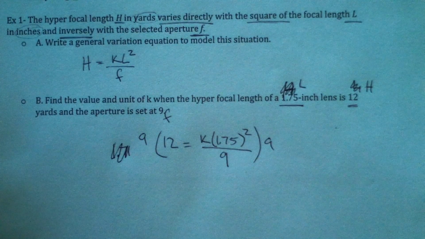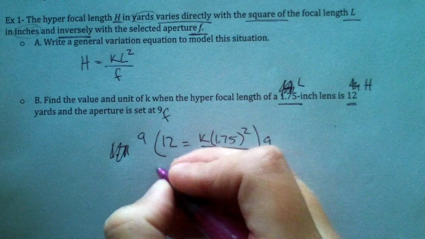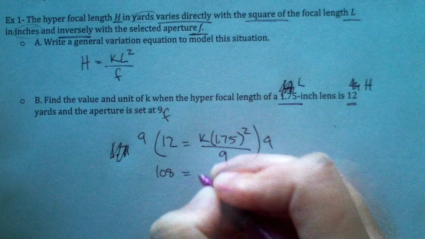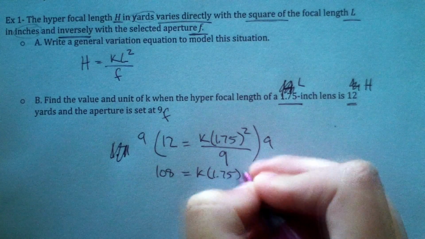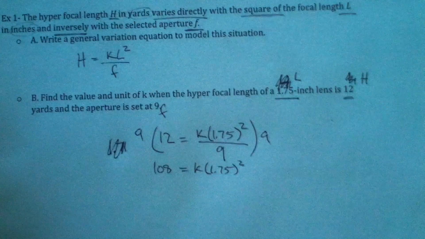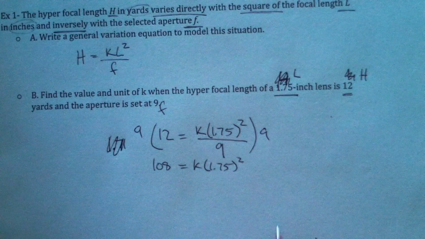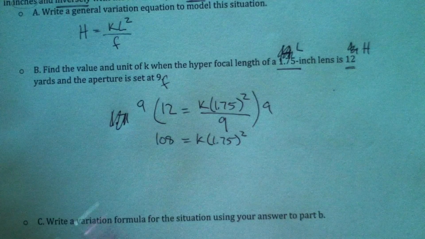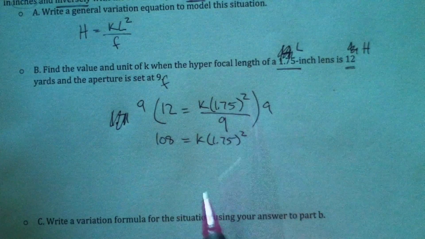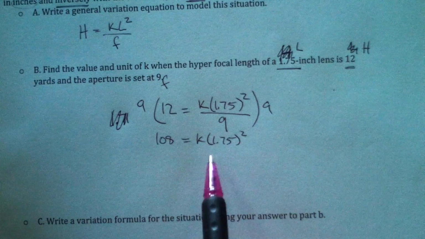And then there's two ways you could do this. You could either figure this out now, and we could have figured it out on the last step, I guess. That would have been fine too. We can either figure it out now, or we can just get rid of it as a whole chunk. So if you were thinking about getting rid of it as a whole chunk, when the k and that right there are right next to each other, what does that mean? Multiply. And how do we get rid of multiply? Divide. And again, you could have turned that into like 3 point something too if you wanted to, but I'm going to divide by that on each side.